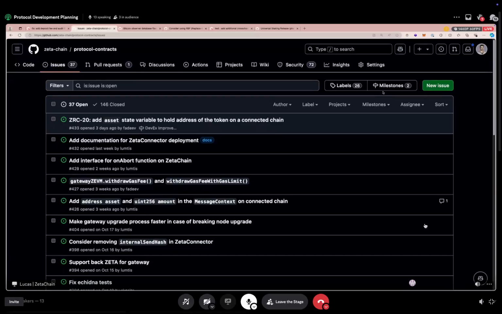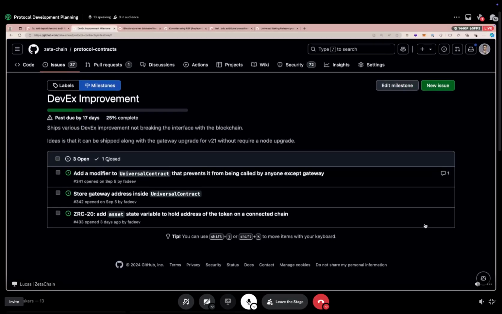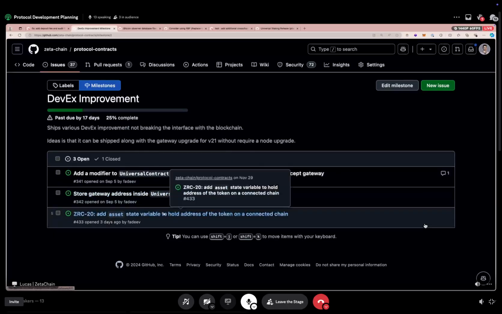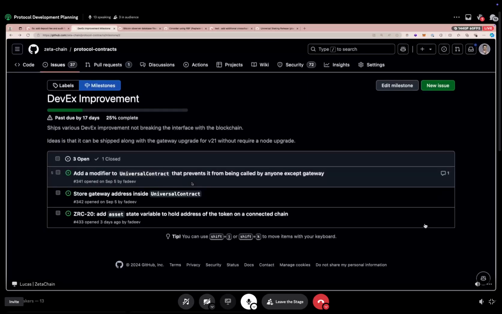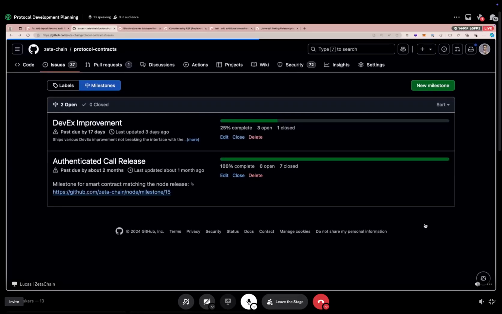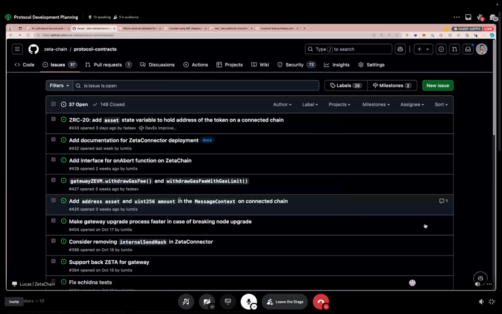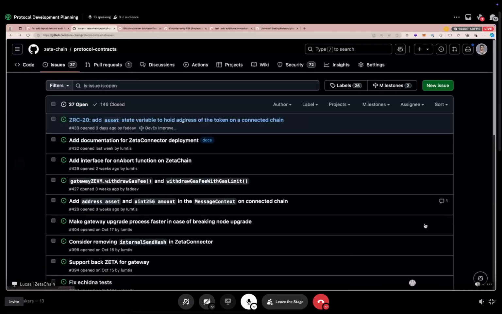I mean, the contract registry, I don't think that should be a lot of work. Maybe it's one of these? No, it's not here yet. You mean the contract registry, or this one? Adding the ERC20 address in the context is issue 426. This one is for the upgrade, but the short-term solution I think is having this contract registry, and I don't think we had an issue about this, but it's been a while.